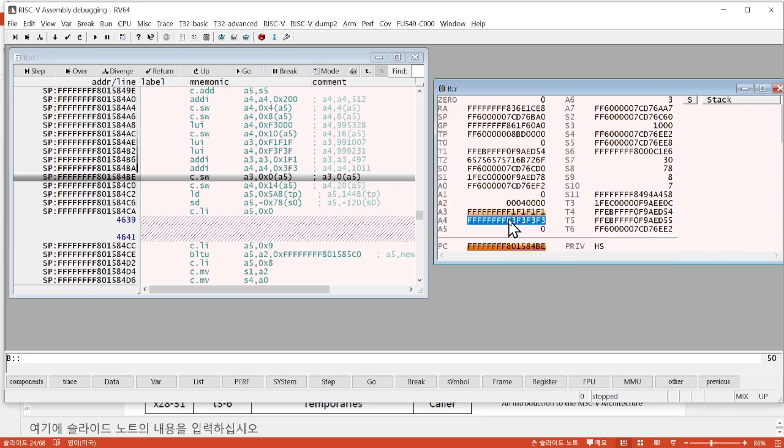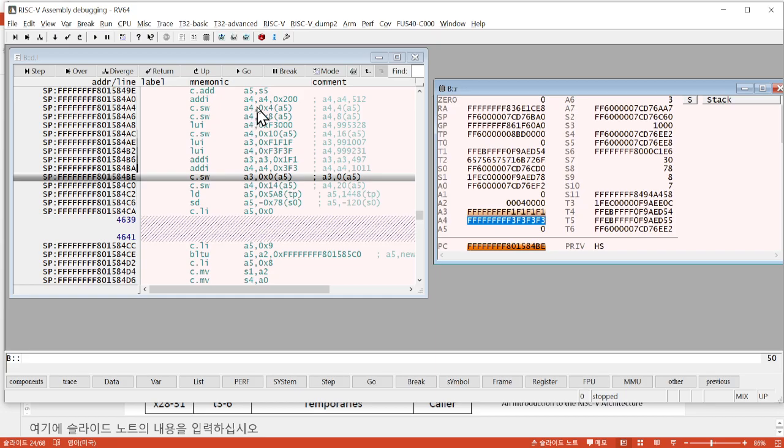Understanding how these registers are actually used in RISC-V architecture at the software level is a very important task. Another type of register in the RISC-V architecture is the control and status register.